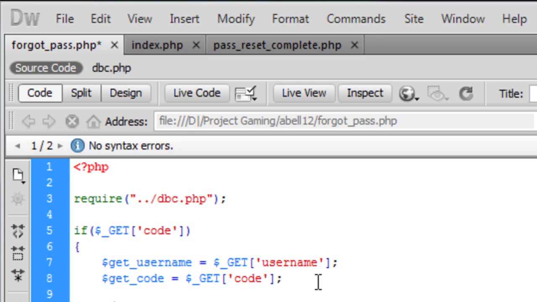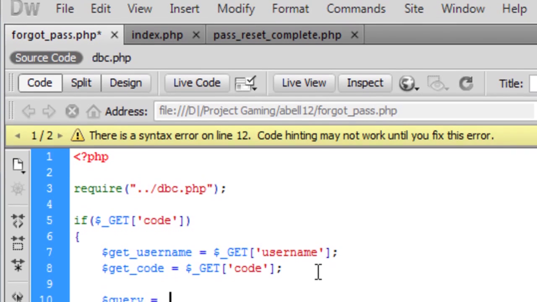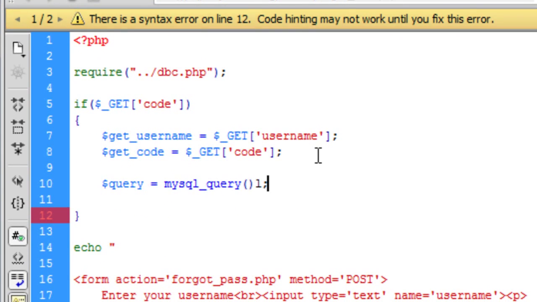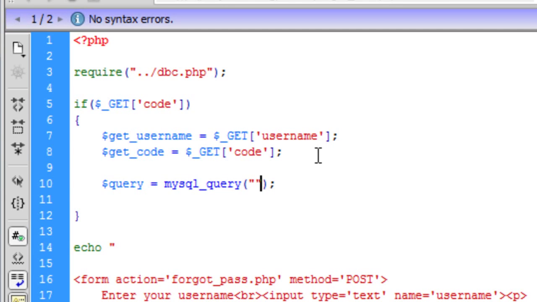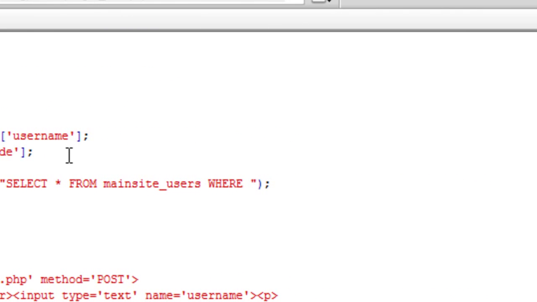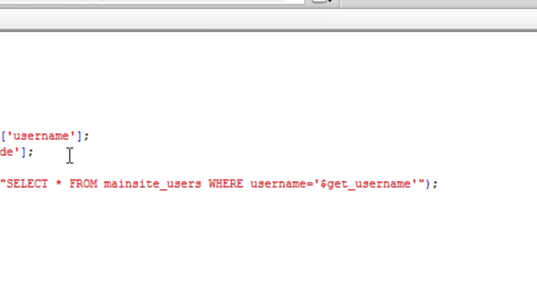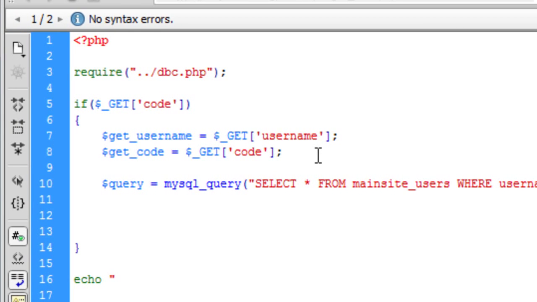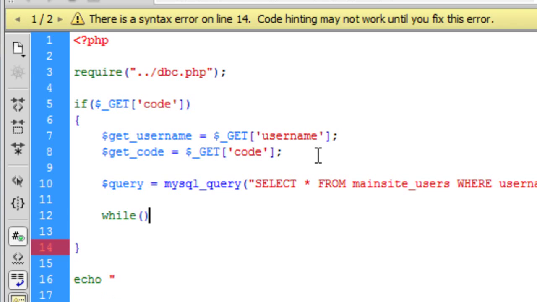Okay, now we need to create another query that is equal to mysql_query, and this is select all from the table name where the username is equal to the get username. Okay, so we're finding the user's information from when they clicked on the link in the email. So now we can create a while loop.